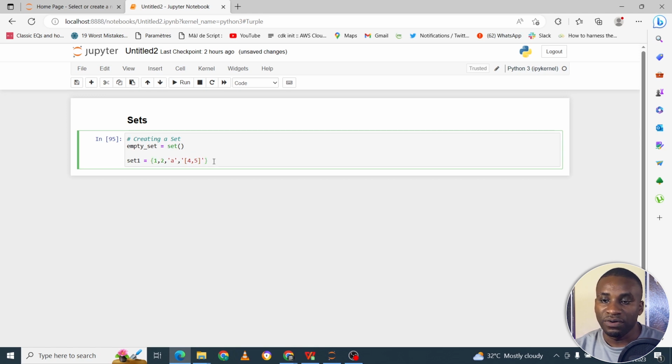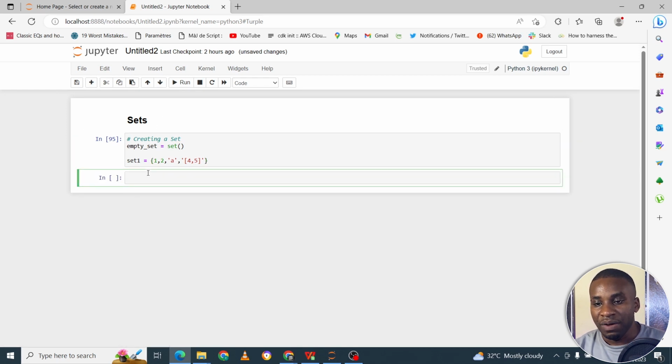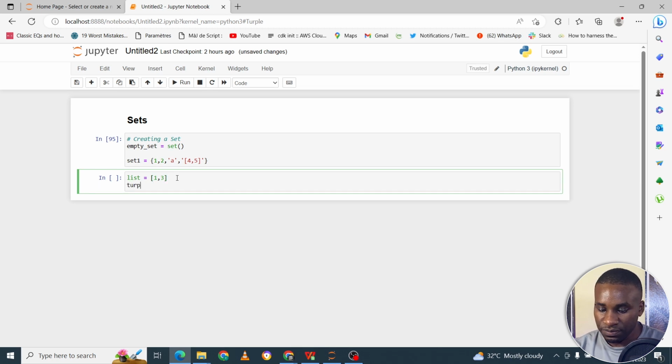Now this might be confusing to you. Remember that a list would start with square brackets and then you have the elements here. I know the beginning is confusing. If it's a tuple, this is how it would look, with parentheses, and then maybe the 1, 2.